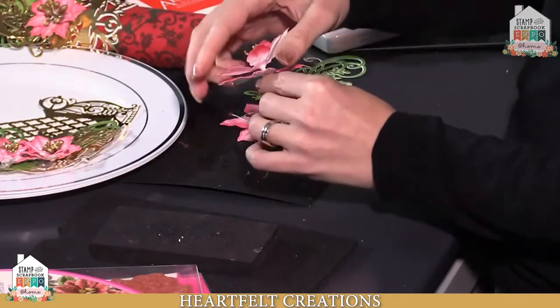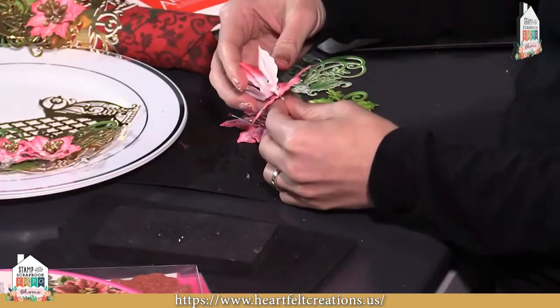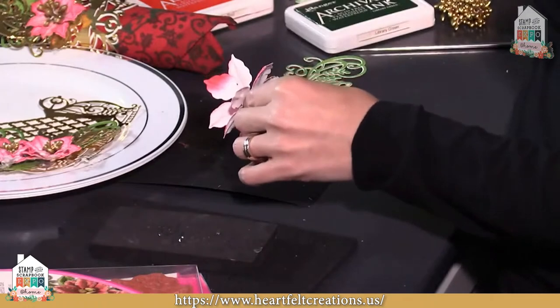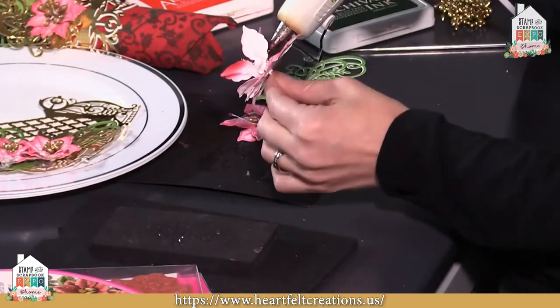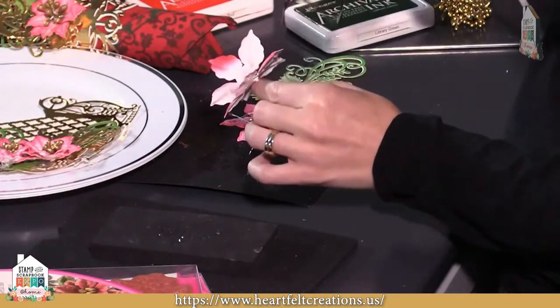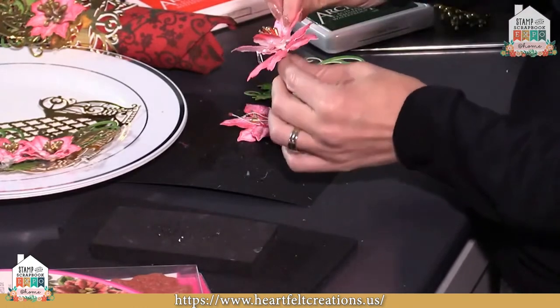Now, before this goes up, I wanted to show you a trick, especially if you like to have poinsettias that are pretty dimensional. And just another tip, you can always color the back if you want to, especially if you're going to pull the petals up. But I'm going to put some glue that goes up kind of each petal, so that center, I'm using hot glue so it bonds quickly, and then we'll just offset those petals.